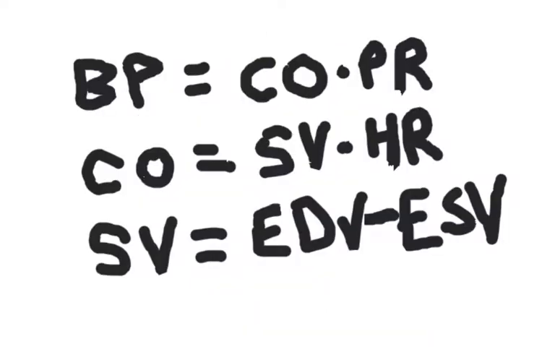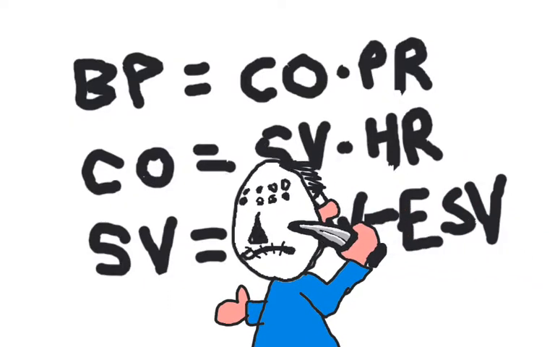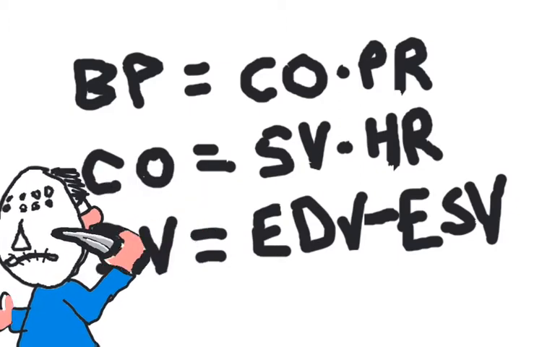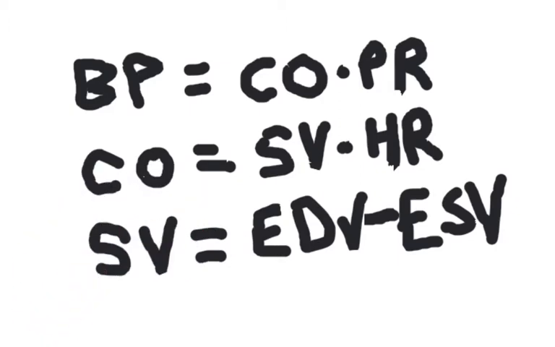Here are the three equations that we need to understand. Don't let them scare you too much. They really aren't that— hey, dude, quit it. You're not helping. Go away. Okay, as I was saying, don't let them scare you too much. We really just need to understand what all of these values mean, and if one thing goes up or down, what happens to the rest?